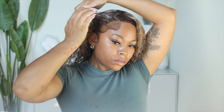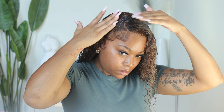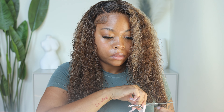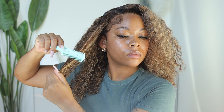I'm going in with some mousse and also some Bio Silk to make the hair look a little bit more glossy and give it more definition. Then I'm going in with a diffuser — I used it simply because I didn't want to wait for my hair to dry. I ended up cutting the hair a little bit and giving it some layers so it can have a little bit more body.